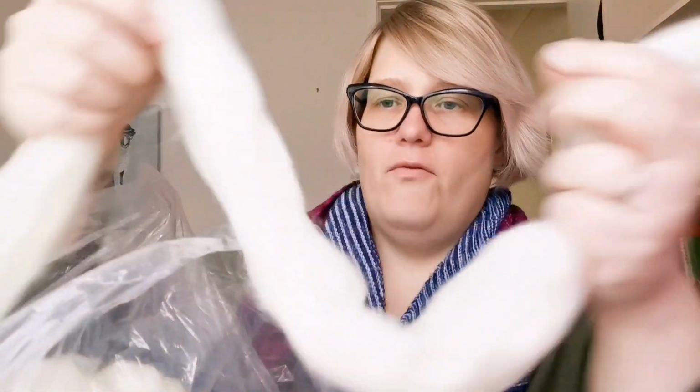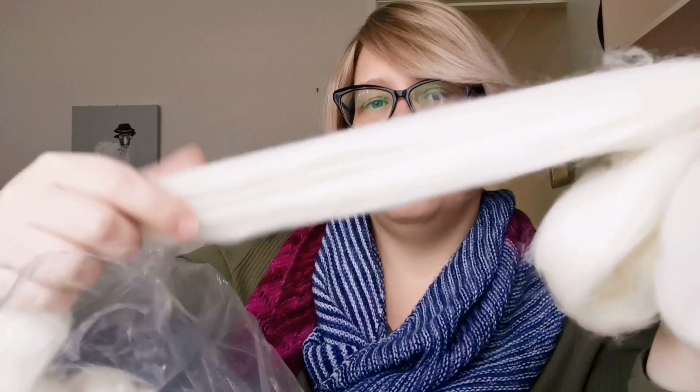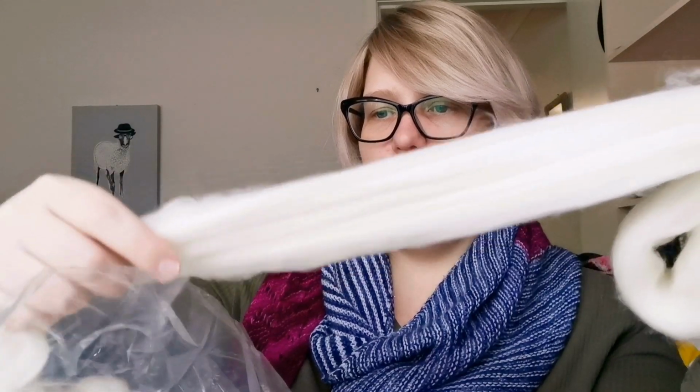And the other thing that I got from Nundle was this big bag of, it says it's 23 micron, but I'm inclined to disagree that it is actually less than 23 because it is so soft. This is local Nundle Australian merino, for my spinners. There is 2 kilos of that, which I now have to split up, but I don't mind doing that. Australian grown, Australian processed, Australian merino. There we go. So that's my fun jobs for this week, other than your orders, which mostly are done. They just need to leave the building.